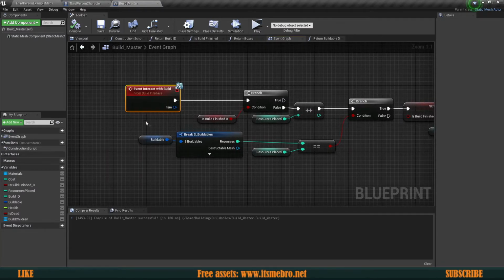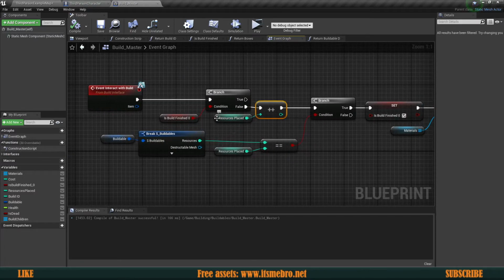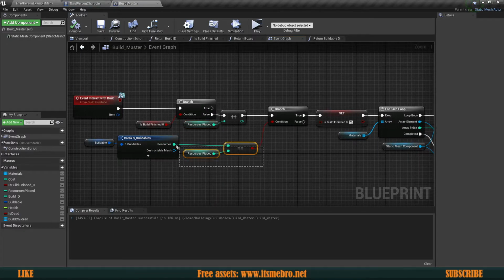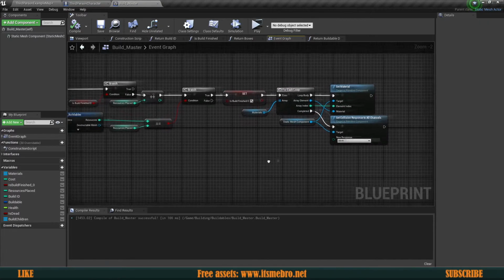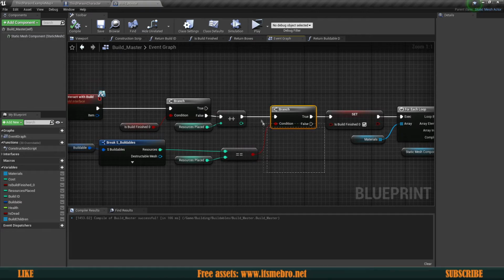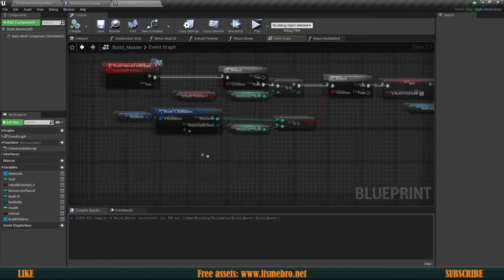So what we have over here now is that we are checking whether the build is finished, and if it's not, we are adding +1 to this integer. When it meets the same amount that we provided by default, which is 3, it simply gives the collision back and resets the materials back to the original ones, so technically finishes the build. Now we gotta do some different checks. These ones ain't gonna cut it. We don't want to use integers, we want to use our items instead.